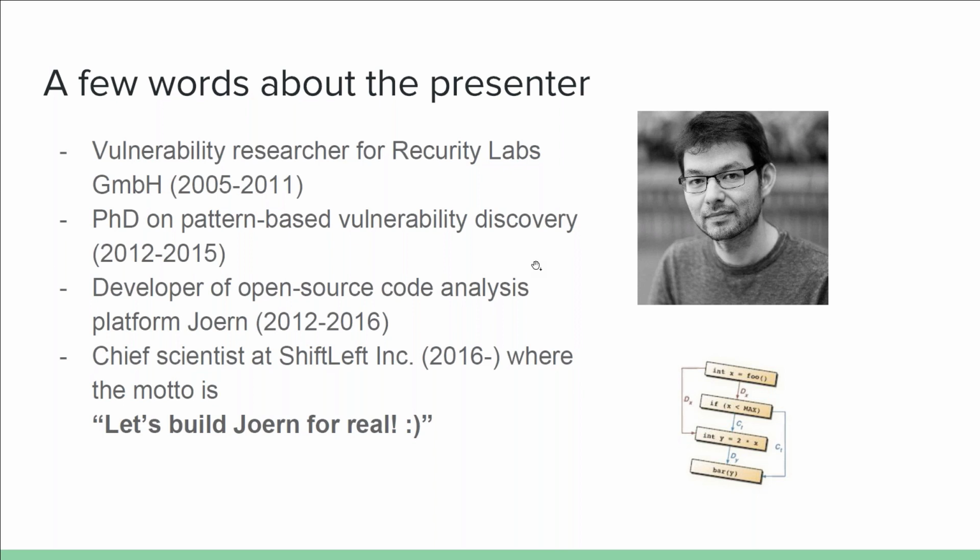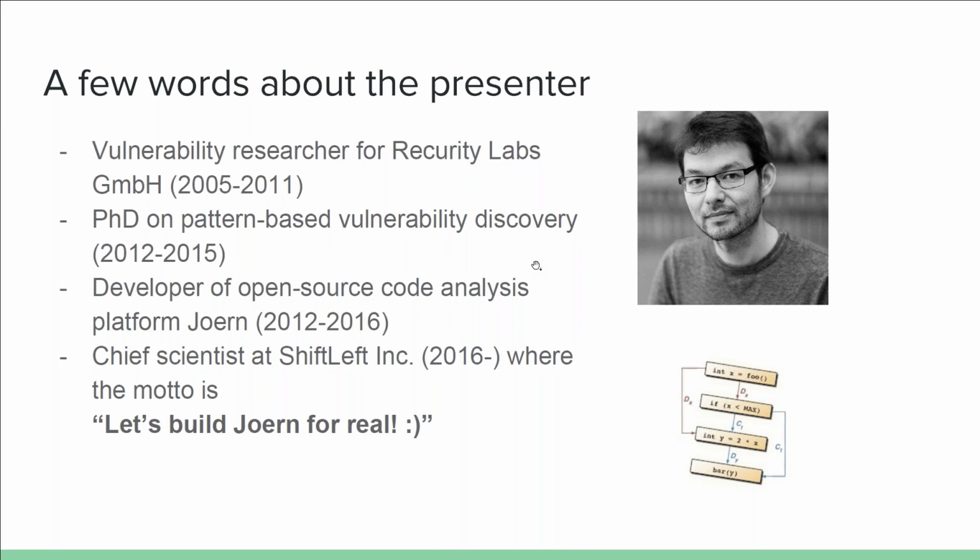What I found back at the time was that the tooling we have to do these kinds of audits is rather limited. And eventually I was a bit frustrated with the situation. And I decided to go back to university and actually do a PhD on developing tools and techniques that we could use to make the life of vulnerability researchers and security auditors easier in practice, with a focus on automating lots of little tasks based on all sorts of pattern-based approaches.